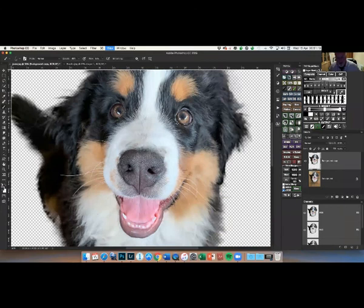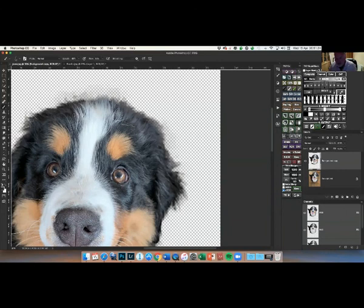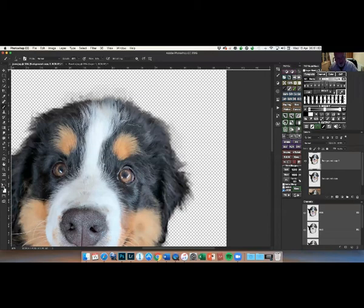Now I'm going to do this on a duplicate layer. Turn off the bottom layer. So I'm at what? I'm at 300 pixels. This is maybe too much. No, it is. Bring it way down. Don't know whether you can see the effect. If I make it bigger, you'll see the effect.